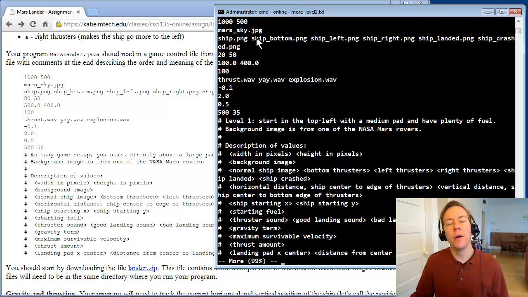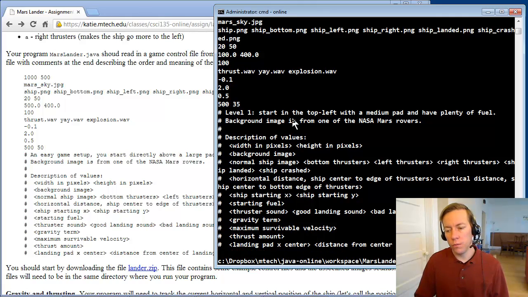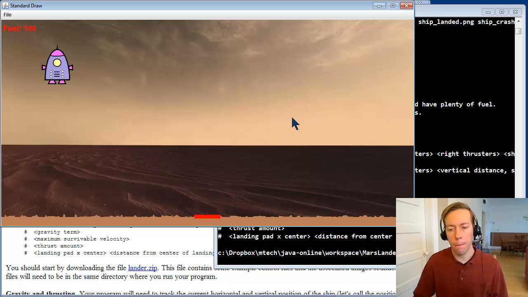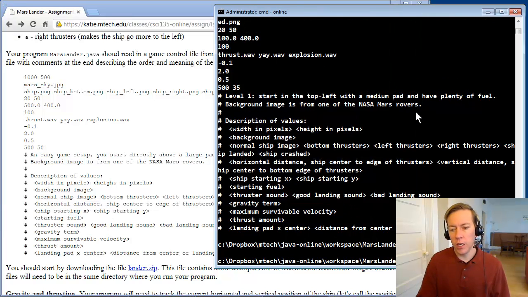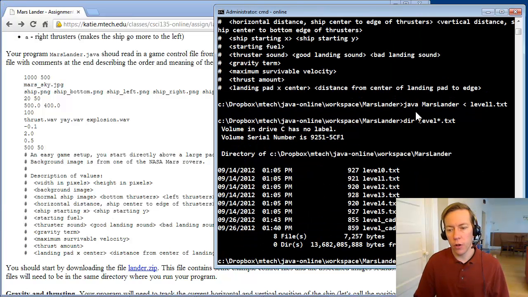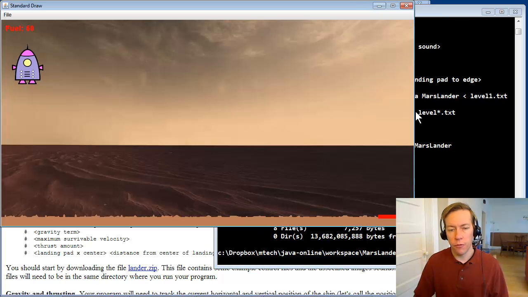It has a lot of the same things, like it has the same ships and sounds, but if we run level 0 or level 1, you can see my ship started at a little more difficult position. And as we go up, we can see what files we have. We have all the way up to level 5, and level 5 is actually quite hard. I only have 60 units of fuel, so in those 60 units I've got to get all the way over here and then land on this really tiny little pad. It can be done, but it may prove slightly difficult to do.